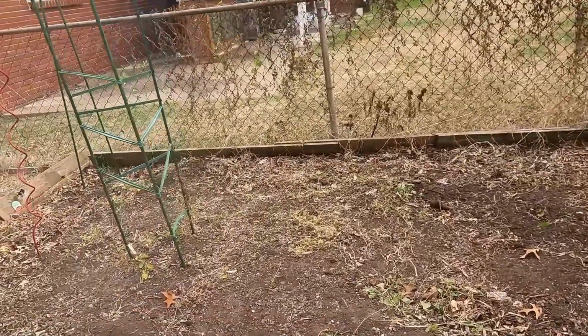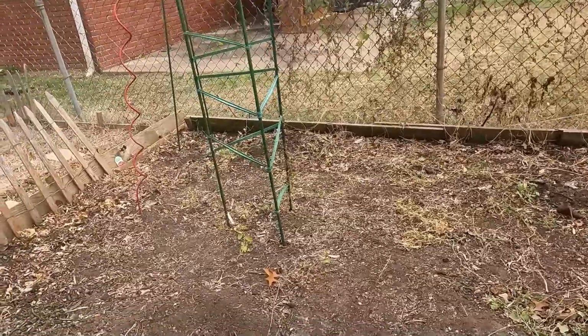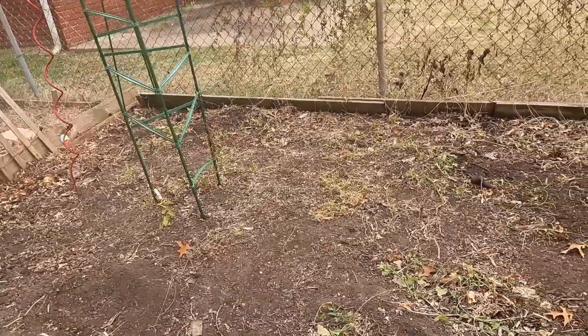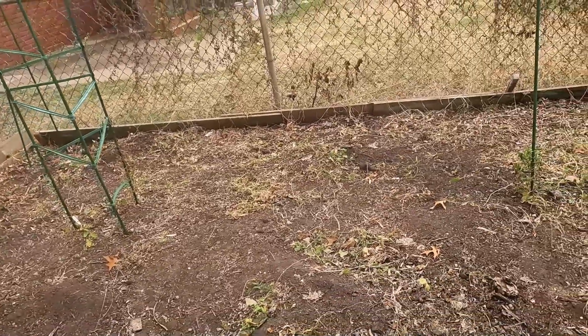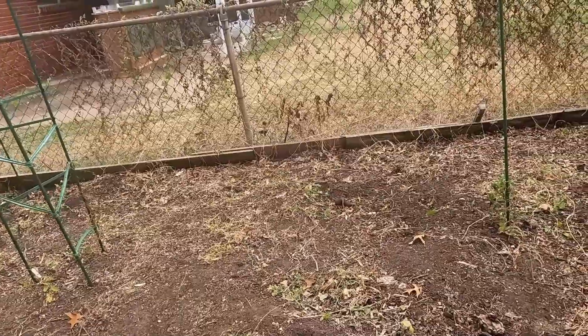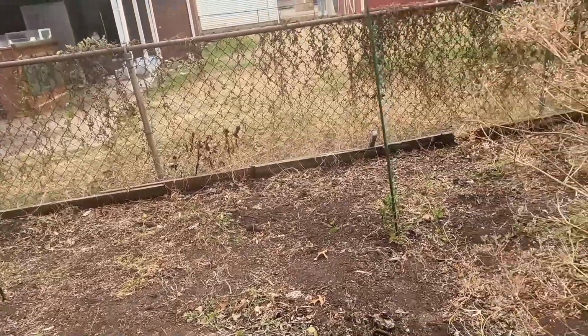Then I start planning my plants. What am I going to grow? Does it work nice? Does it play nice with another species? For example, tomatoes and basil work nice together. Tomatoes and potatoes do not.